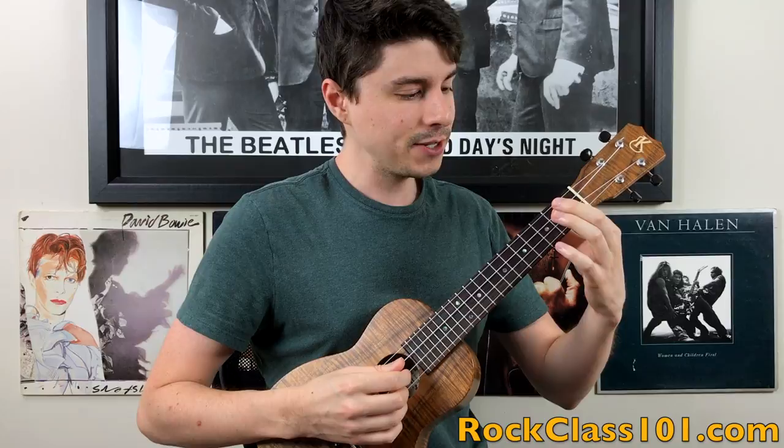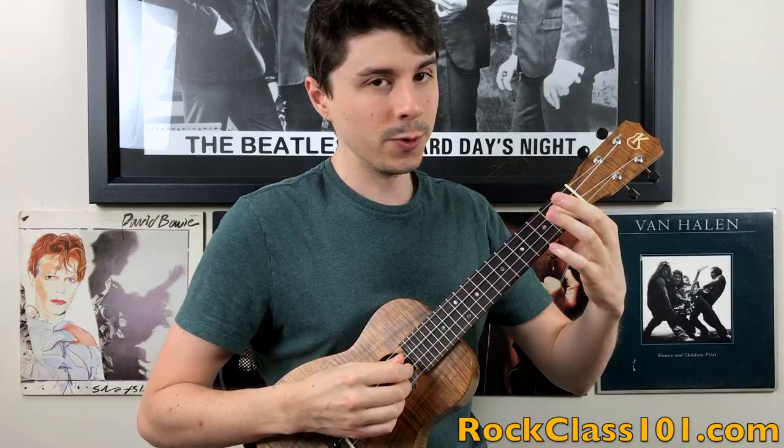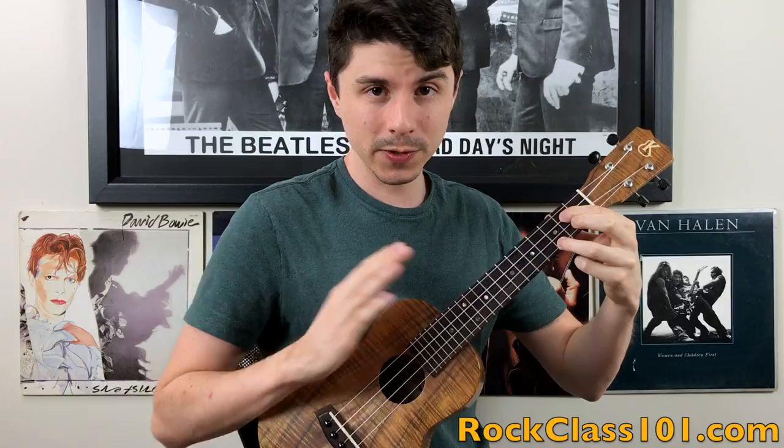Lastly, we're going to follow it up with the open first and the third fret of the first string. We can use our ring finger for that note. Again, if we call it out: open C, second fret, second string, fourth string, first string, third fret. Remember, straight eighth notes, so keep it steady. One and two and three and.